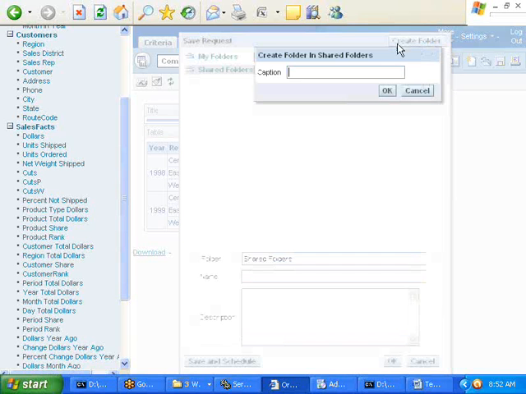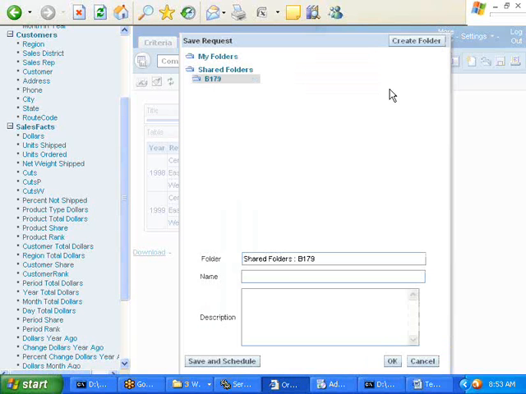Click on create folder. Name it as B179. Okay.